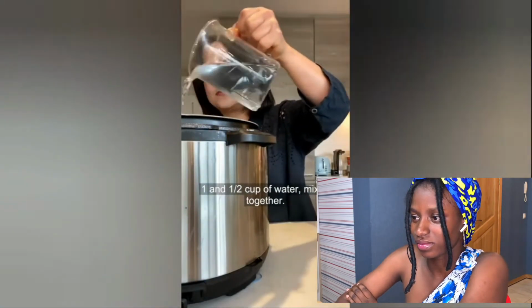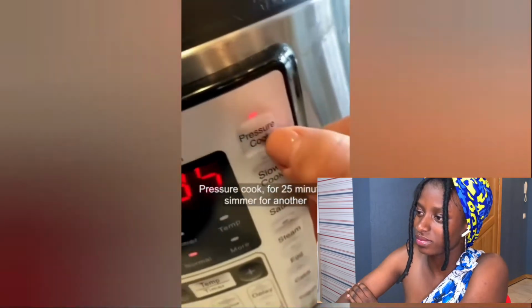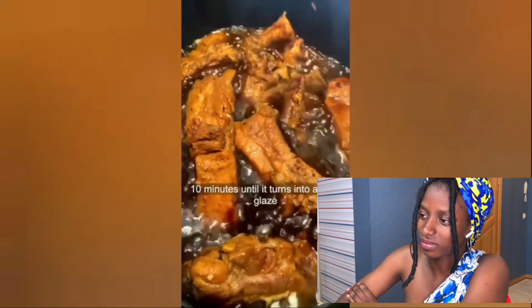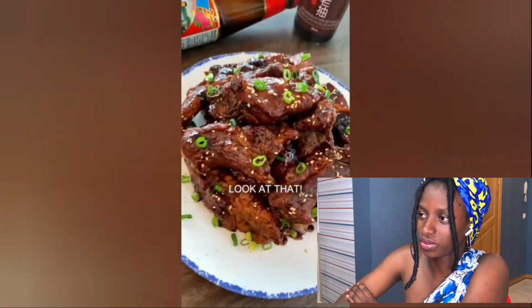1.5 cup of water. Mix together. Pressure cook for 25 minutes. Simmer for another 10 minutes until it turns into a thick glaze. This is so beautiful.